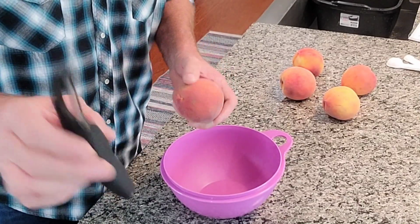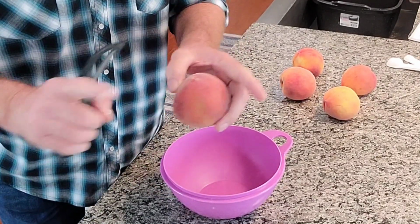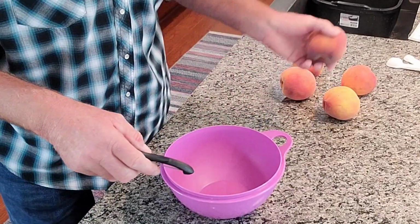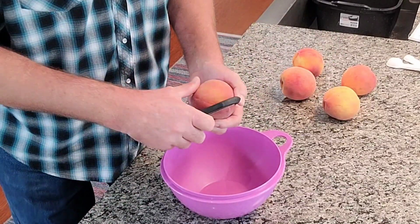We're simply going to get our peeler. I'm going to peel these things. You can blanch them in water for about 30 seconds too, but I don't like doing that because I can have these things peeled before I do all that. So let's peel them.